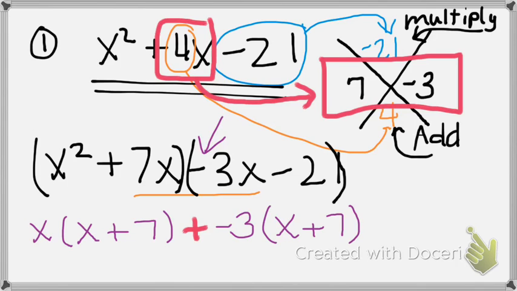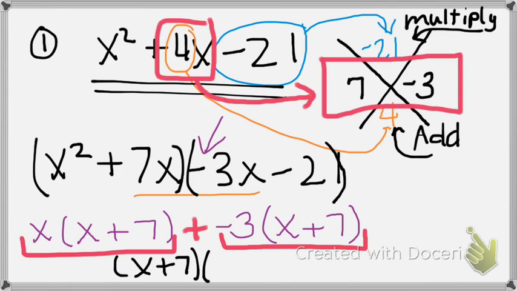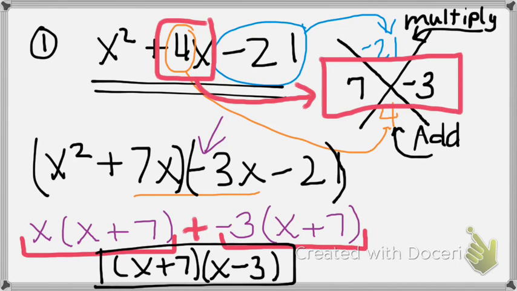Now, to get your final answer as to what times what is going to actually equal x squared plus 4x minus 21, we now have to reevaluate this group, and we're going to take a look at it and say, hey, what does this group and this group have in common? They have an x plus 7 in common. So we're going to divide out that x plus 7, and if we divide that out of each one of those two groups, you're left with x minus 3. That is your final answer: x plus 7 times x minus 3, which will multiply together to give you x squared plus 4x minus 21. Now take a look at the work, take a look at your answer, see if you can figure out the shortcut.